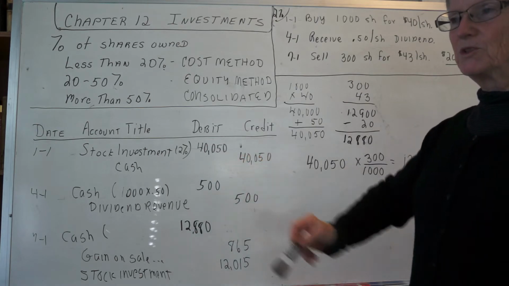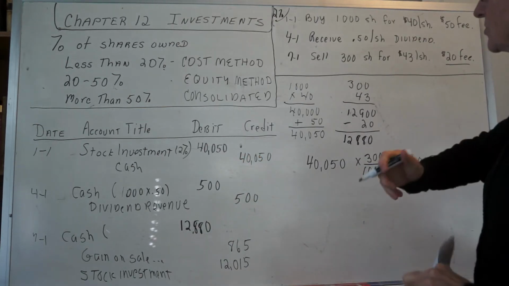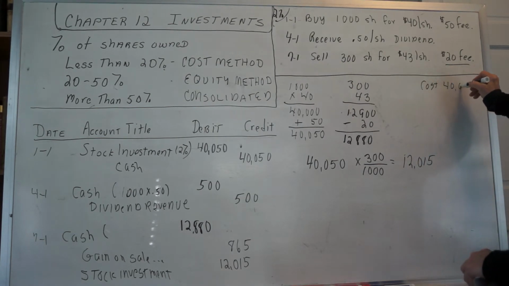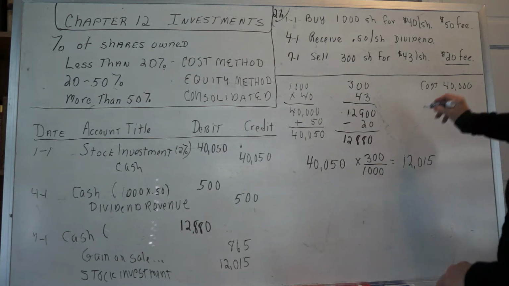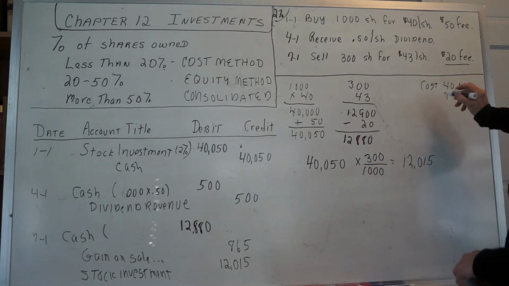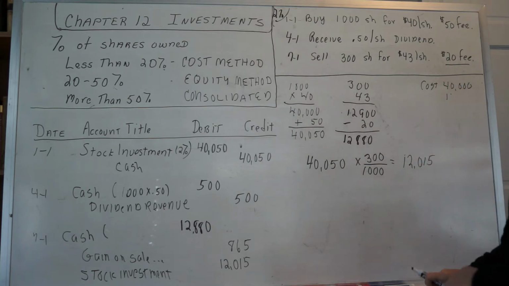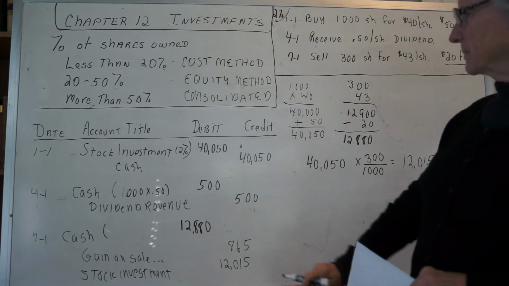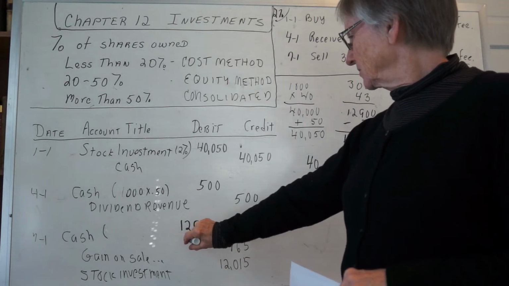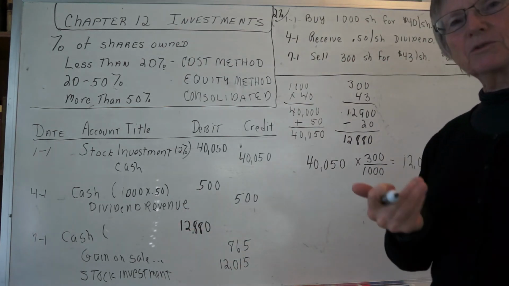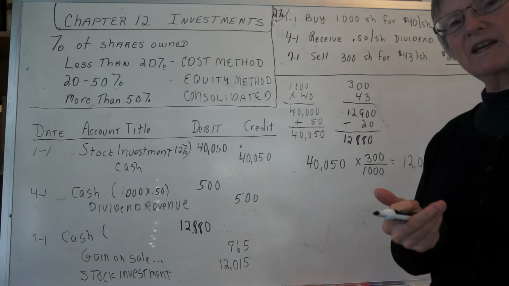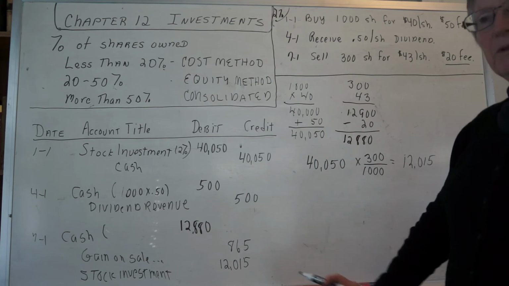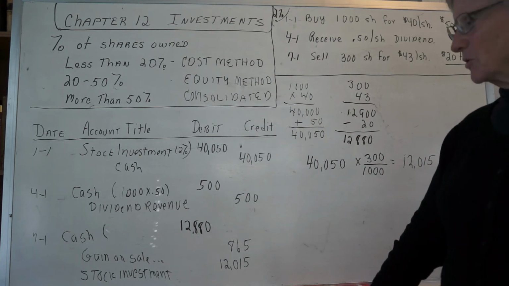This is important because when you go to compute capital gains, if you don't include the fees, you would simply say, our cost was $40,000. But you can't do it that way, because without the transaction fees, you're going to end up paying more taxes than you otherwise would. When we sell it, you're going to be receiving cash, but the broker or whoever will be deducting the fee from that cash before you get it. So it'll be the $12,900, but they'll take off the $20 from the top in the form of the fee.